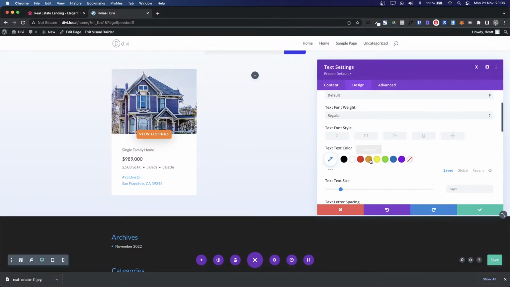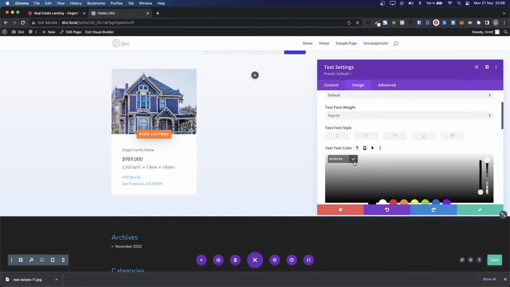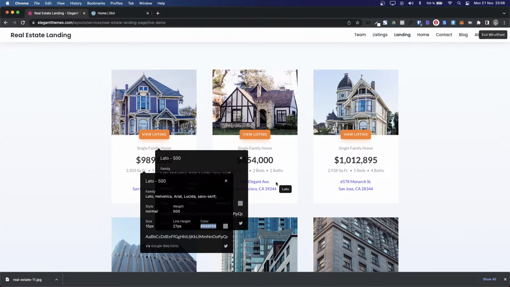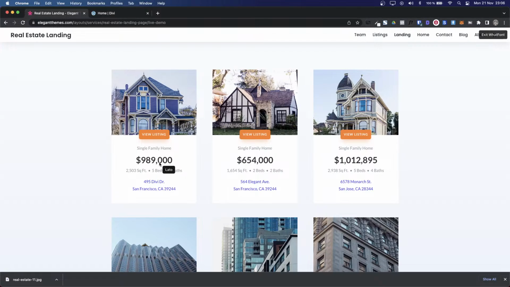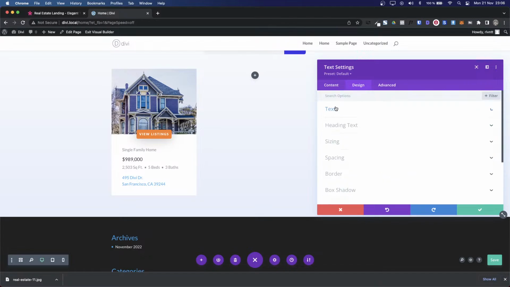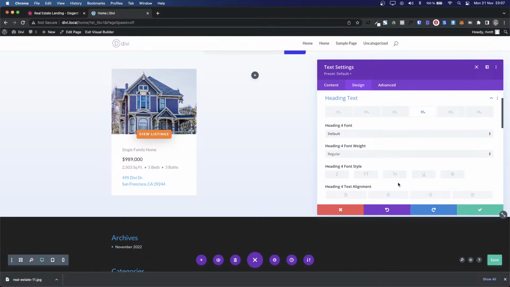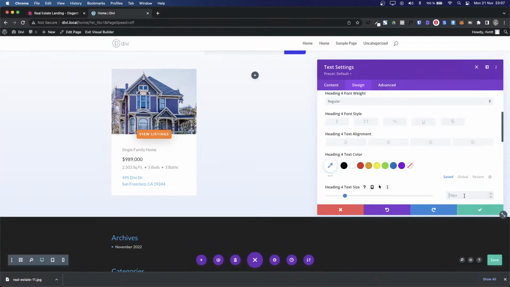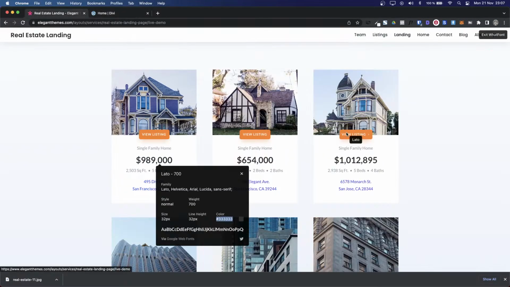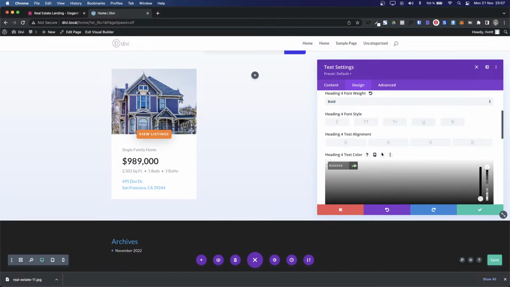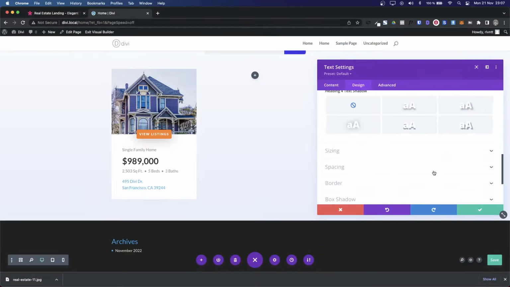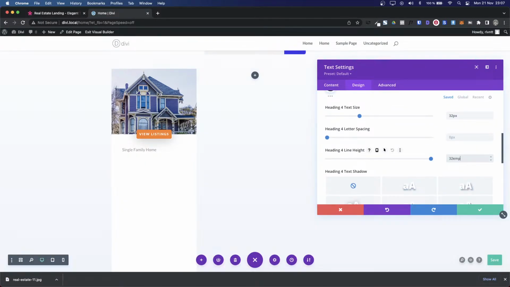Okay, text. Let's copy and paste the color. Let's set this to 15. Then the pricing is set to 32. It was an H4, yes, 32, yes, this is the color code, and line height is 32 pixels.